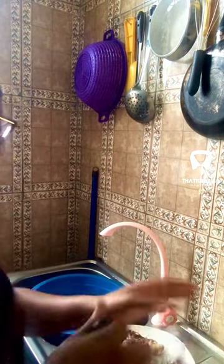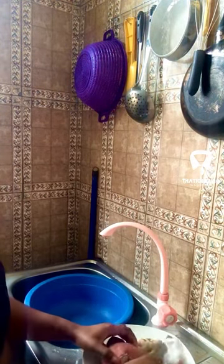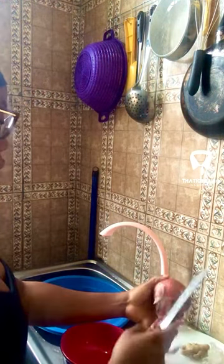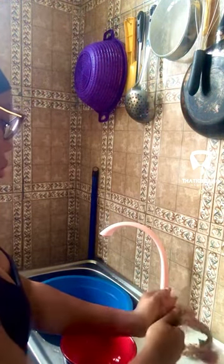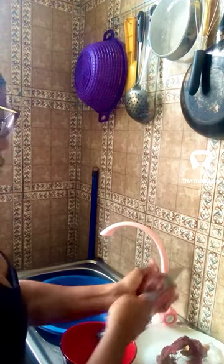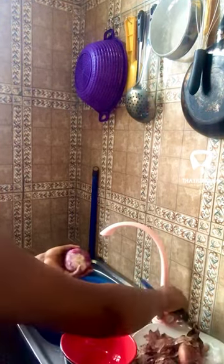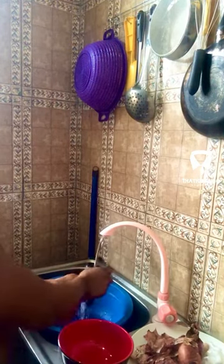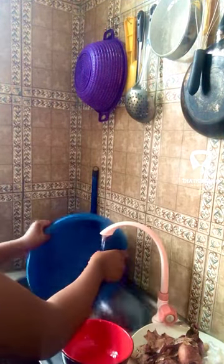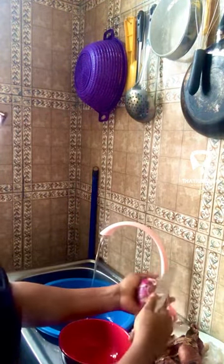So I have my already cooked tomatoes and onions. I'll be using pepper, ginger, and spices. So first things first, I have to clean the onions. You actually have to wash it very thoroughly because it definitely has sand and some people don't actually take care of this, so they end up having sand or bits of stones in their food.